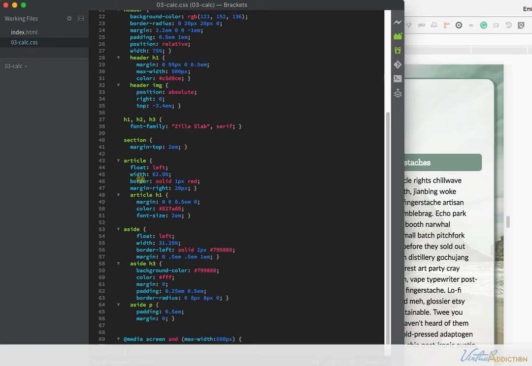So I'm just going to show you something that probably isn't going to be really useful right away, but I do want to demonstrate how calc works. So for the margin right, we're going to get rid of our 20 pixels and we'll write calc. I'm going to open parentheses, and inside the parentheses, I'm going to perform a mathematical equation. We're going to do 40 pixels minus 10 pixels, which obviously is going to give us 30 pixels. The calc function can take on subtraction, addition, multiplication, or division. If we save now, what we should have is a margin right of 30 pixels.